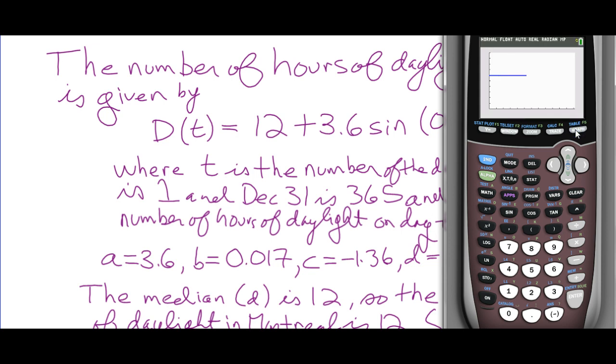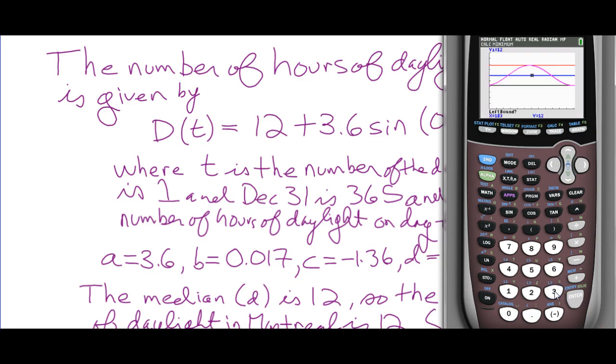Because that's going to be March. So there's your midline. That's the average, right? Half the time we're going to be above, half the time below. We're going to end up going as high as this, as low as this. We're going to hit the midline on day 80, which is March. We're going to stay above 12 hours of daylight until September. And then on day 355, we're going to hit the minimum. Right? And then it's going to climb up. So if I do a minimum right around here, it should be around day 355.